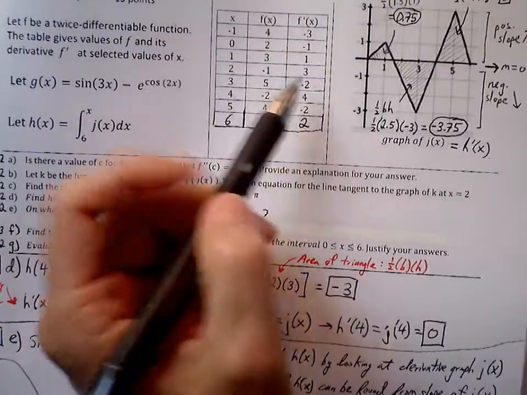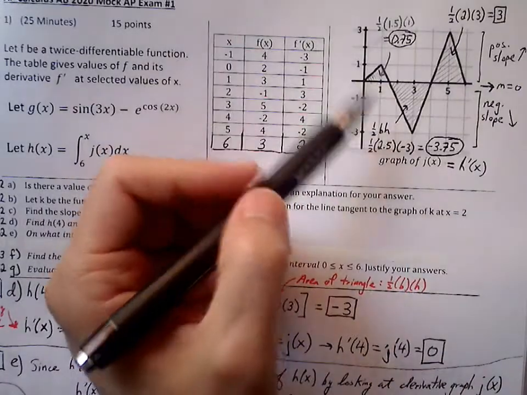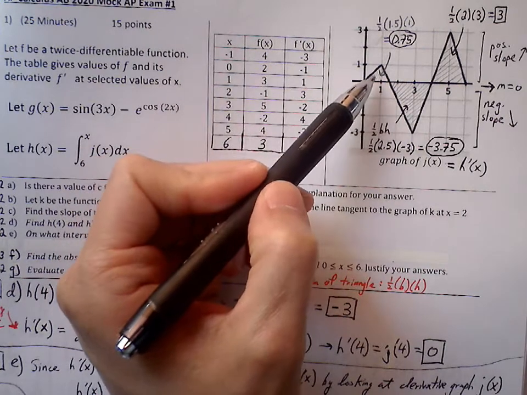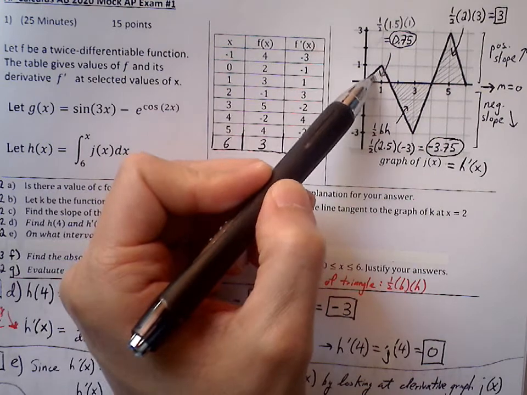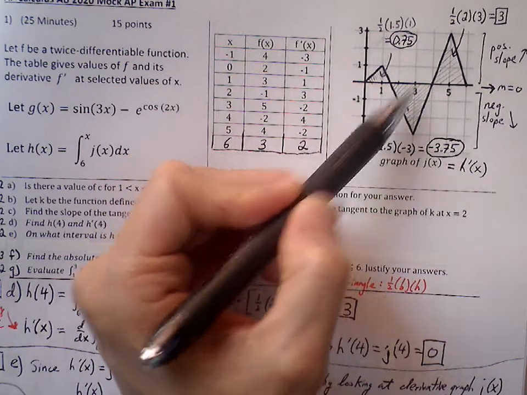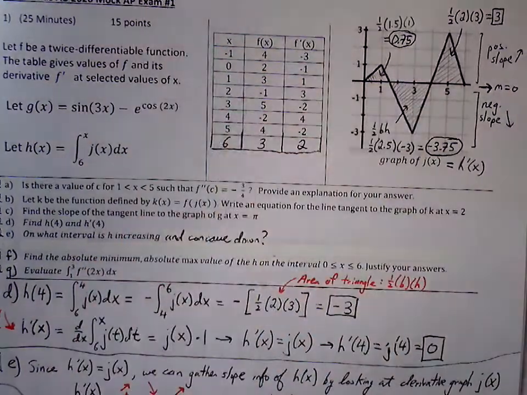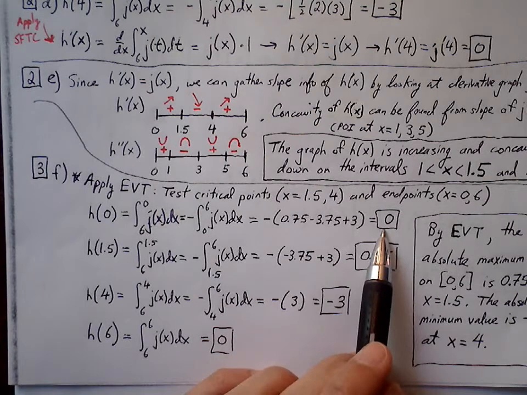First up is understanding that these are all triangles. We fill all those regions in with areas of their respective triangles, and then make sure that we keep track of positives and negatives. So positive 0.75 in this region, negative 3.75 in this region, and then 3 in this region. So we combine that up to get 0.